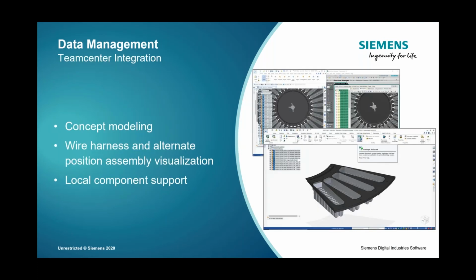Inside of Teamcenter, we also have the concept modeler. And this is really nice that you can make a couple of what if scenarios, but you don't have to commit by giving them a part number, creating a bunch of extra superfluous data. No, you can just create these concepts. We also have wire harness and alternate position assembly, so you can visualize that in Teamcenter as well.